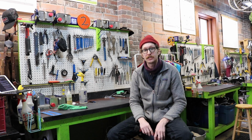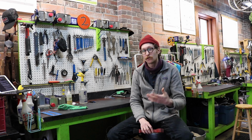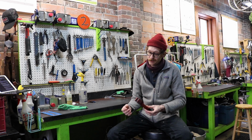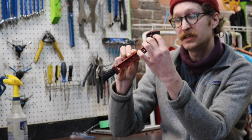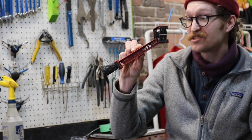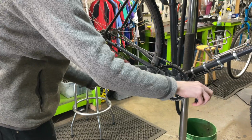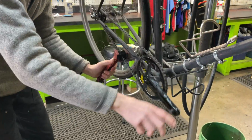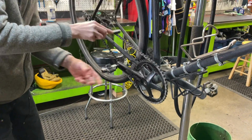So the aforementioned dangers of riding in this weather are salt, moisture, grit, and grime. And before we lubricate our chain, we want to remove those impurities. They make a specific brush for that, a little chain scrubber like this. It's going to have three-sided bristles or more. Three-sided bristles will remove the impurities from your chain that you want removed. If you don't have one of these and you don't want to buy one, a toothbrush will suffice.